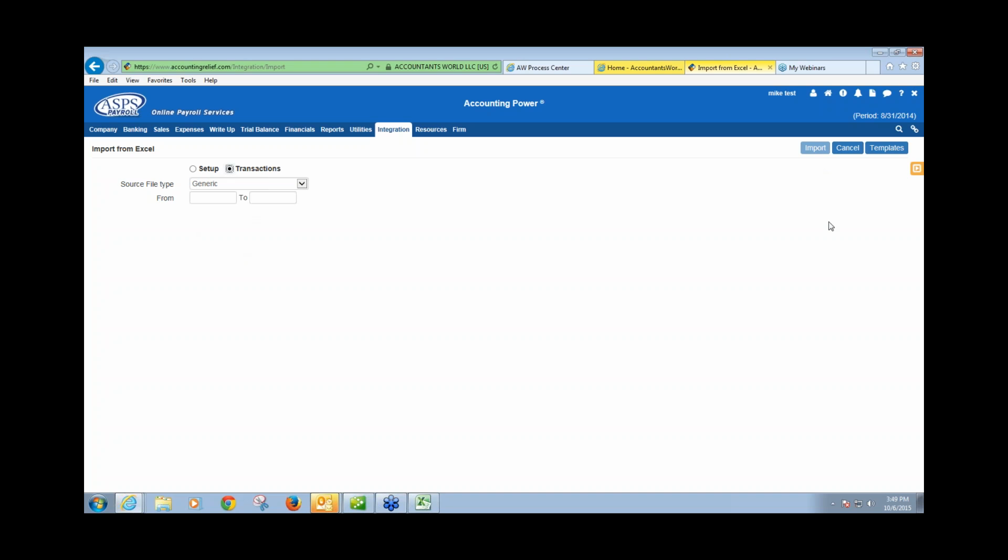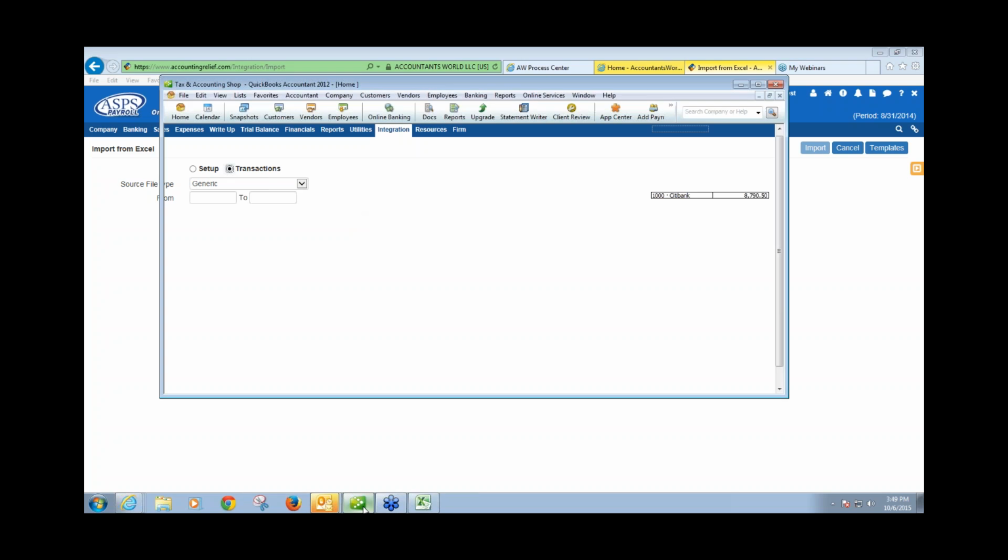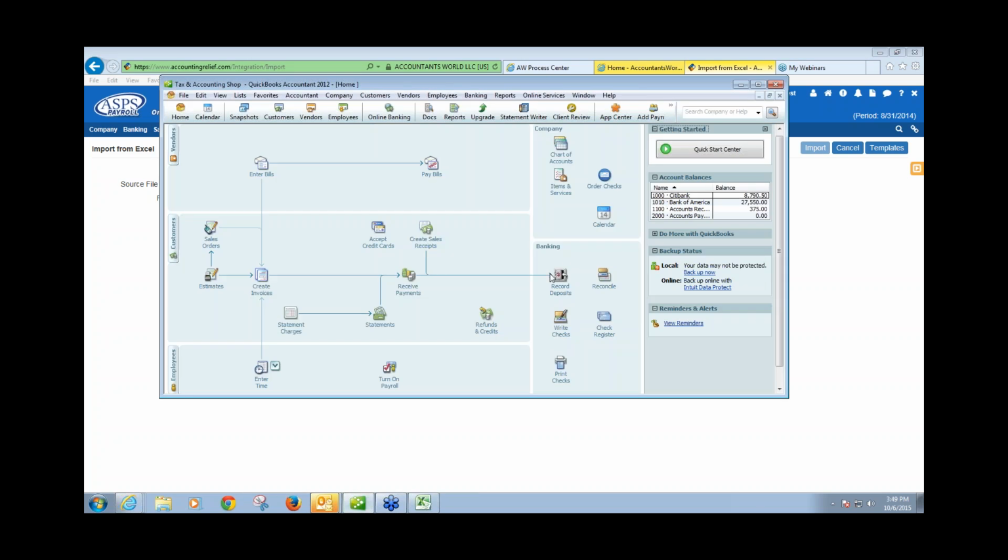Now, if you're using QuickBooks and you're using Excel, and you're bringing over transactions, I have a QuickBooks program opened here, and the reason why I'm opening in this is because in order for us to bring the transactions into the appropriate fields, we use account number codes.